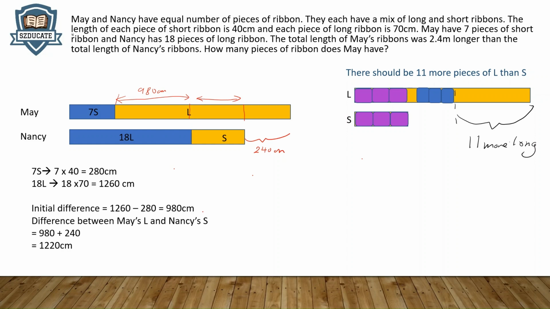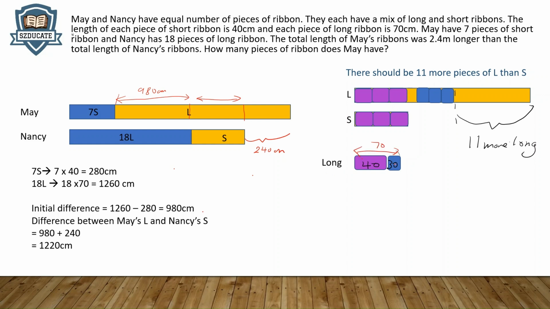Okay, next we need to look into the details of the yellow part, the long and the short ribbon, the yellow ribbon that we do not know how much there is. So I'm going to cut up the long ribbon. Now, why does it look like this? Because one long ribbon is actually 70 cm, which is 30 cm longer than a short ribbon. So I'm just going to put it this way. If this is the long ribbon, I'm just going to cut it.